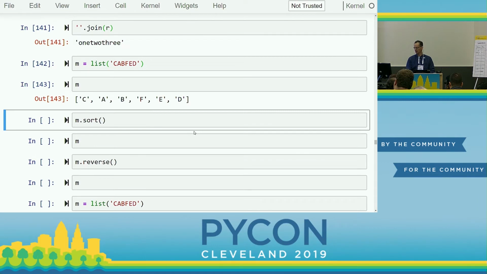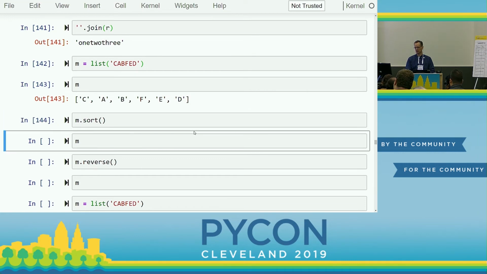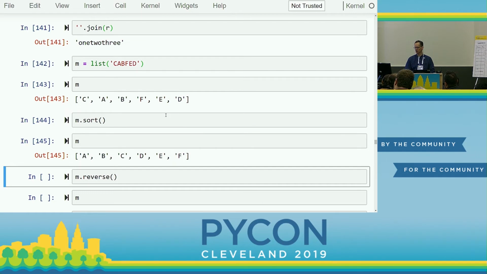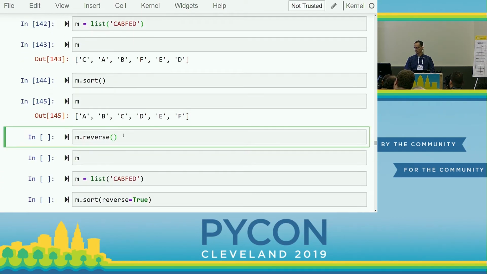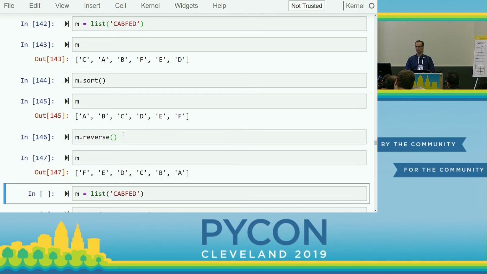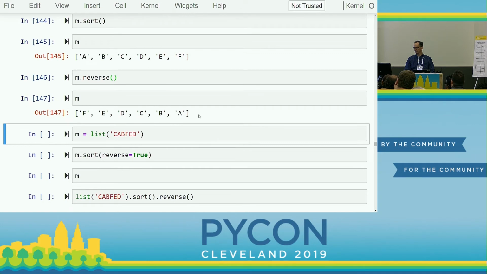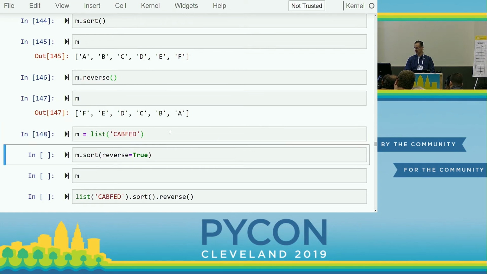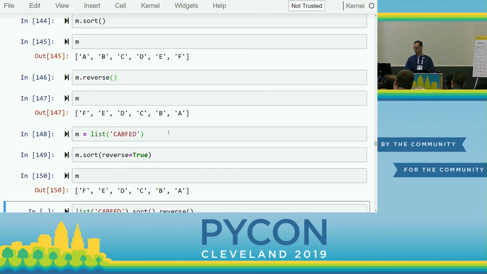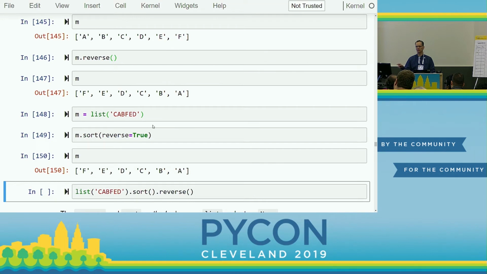Sort is a method on list and some other objects. It returns none, but it asks the list to sort itself, and it does. Reverse is also a method, returns none, asks the list to reverse itself. If I take that list, M, and I call sort on it with reverse equal true, okay? So this probably looks similar to sorted and reversed with an ED on the end, but they're not. These are methods on list. Sorted and reversed are functions that you pass an iterable to, and they return something, either a list or something that can be turned into a list, an iterable. In this case, we're calling methods on the list.